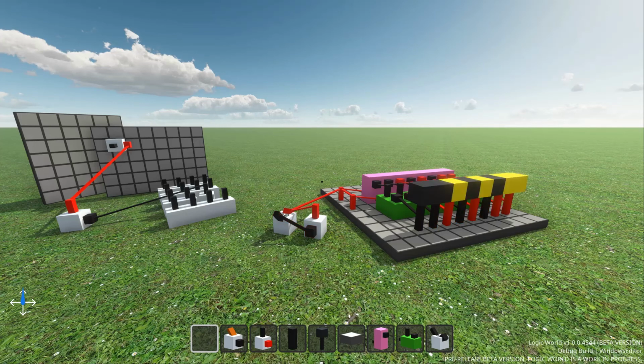I'll probably be adding a few more world types before release, so stay tuned for videos about those. I also want to open up world types to the modding system so you can design your own spaces to play in and share them with others.